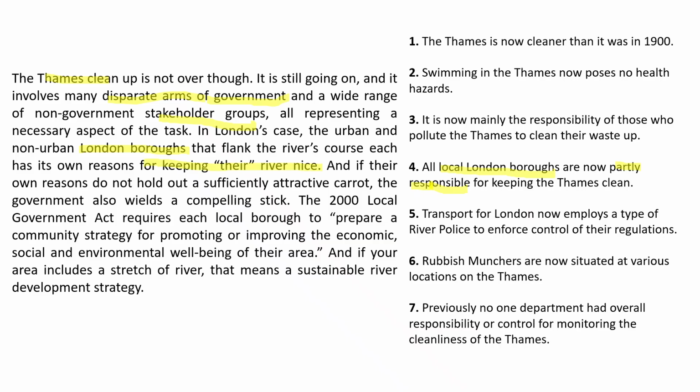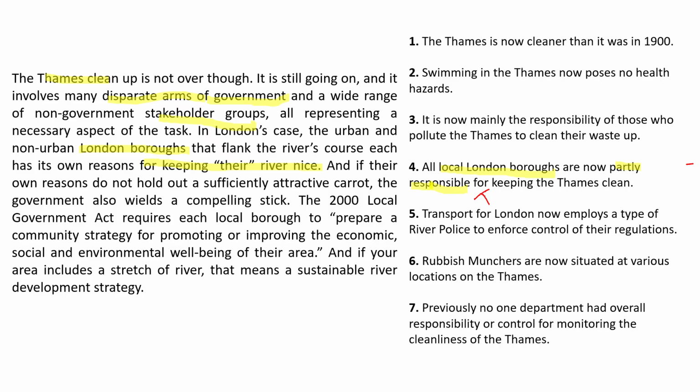So in London, they do have responsibilities, but there are other organizations like disparate arms of the government and stakeholder groups. So there are other people also who have the responsibility to keep it clean. Yes, they are responsible to keep it clean, but they are not solely responsible. So basically, yes, this statement is true. They have partial responsibility to keep the river clean. Clear? Now, moving to the next question.